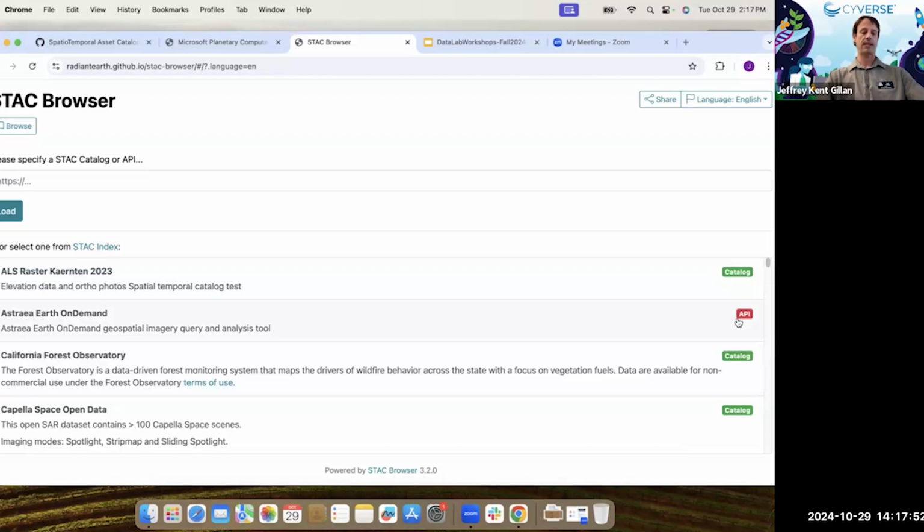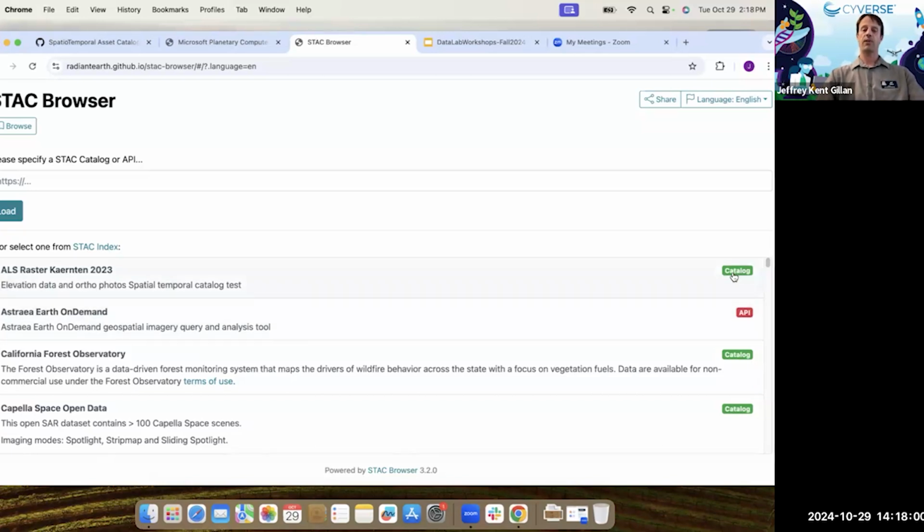So this is a dynamic catalog, but they have to be serving an API, which takes a little bit more savvy. If it's called a catalog, that means it's just flat files, JSON and GeoJSON files. You can browse through them just the same, but the dynamic filtering of spatial and temporal aspects of the data, you're not going to be able to do.